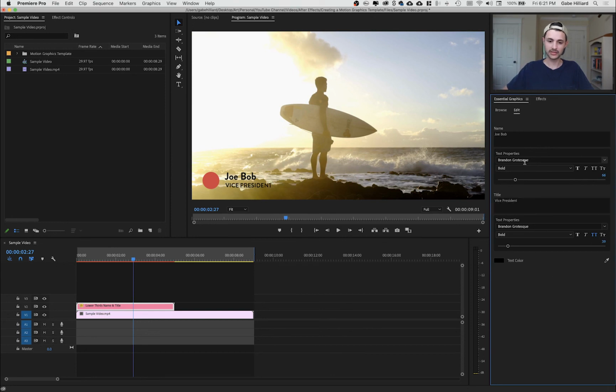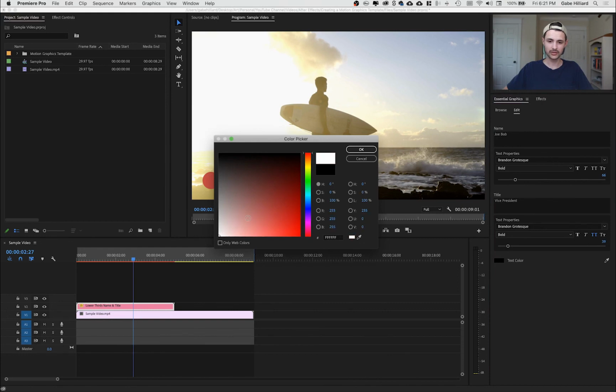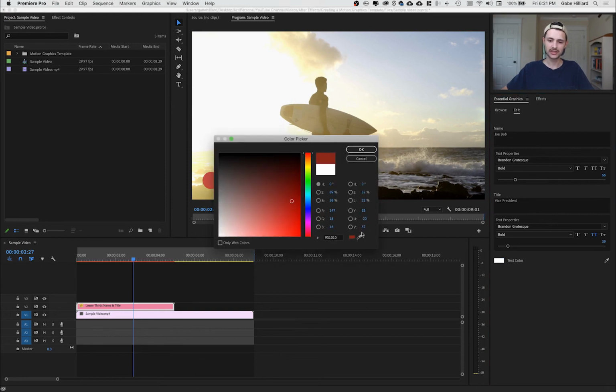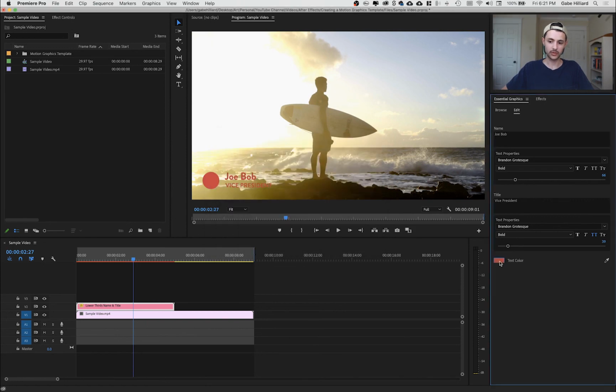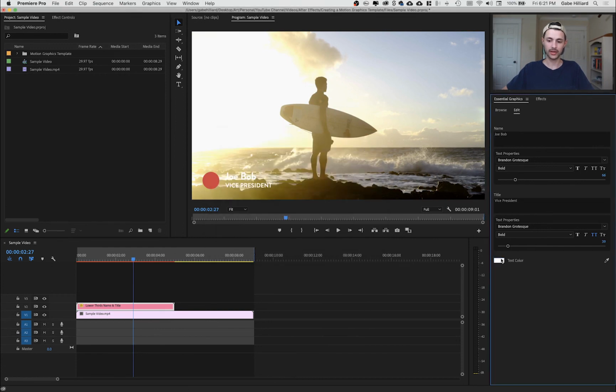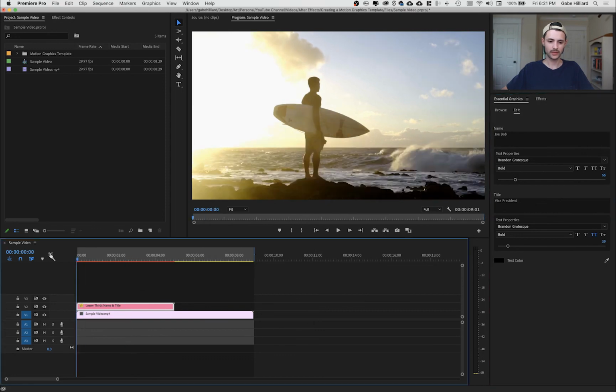And again, I could change the fonts if I'd like to, but the big thing here is I can change my text color. So I can change it to white. Right now that doesn't look so great. We could always add a gradient underneath it or something to blur out this image. But you get the idea is that we can change all these things to match whatever we want. I could actually use the eyedropper and I could change it to this red color. That could work. But the point is that we have a motion graphic that's able to be edited by whoever we give it to.